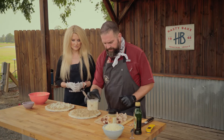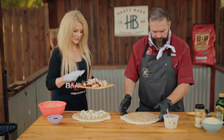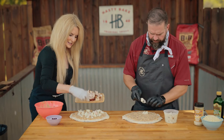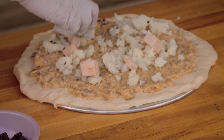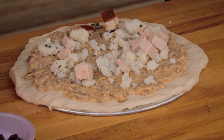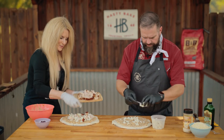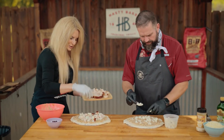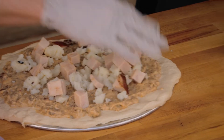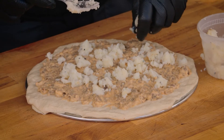I'm going to go ahead and add some potatoes to mine. Why don't you keep going with your turkey? Put a little turkey on here. I think you spread your stuff a lot prettier than I do mine. I like to get it all over the pizza so everybody gets a little bite of this and a little bite of that. When you get guests that say 'I didn't get any turkey on mine' — it's like fishing for the bacon in the beans or 'I didn't get a pepperoni on my pizza.' I think that's pretty well evenly spaced out.